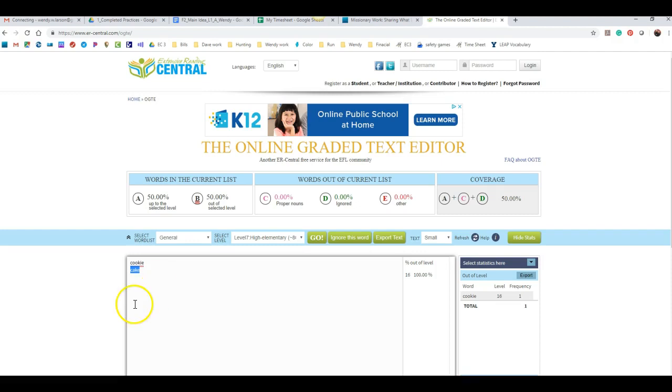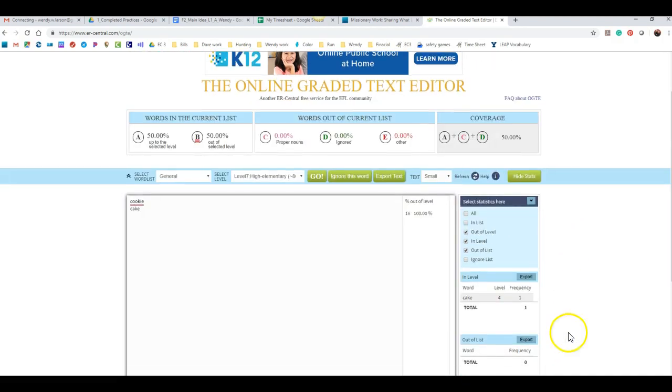And just one final thing to show you. This is interesting. If you come over here to the statistics and click on this drop down menu, go to in level, it will show you the words that are in level, instead of the out of level words, which are here.